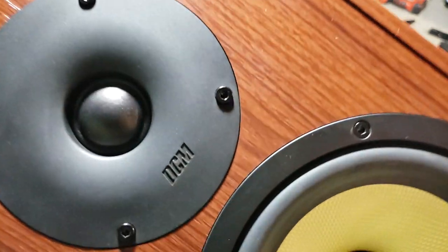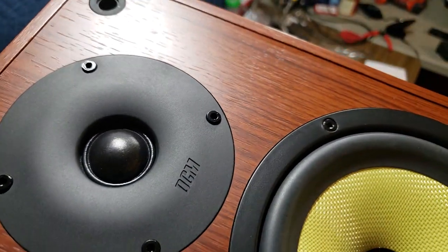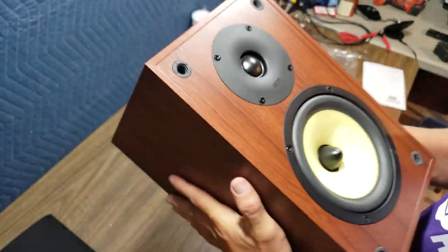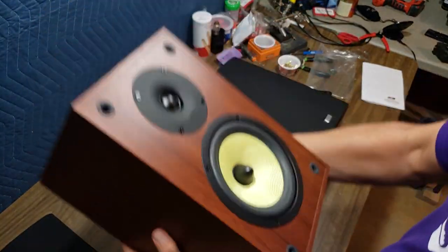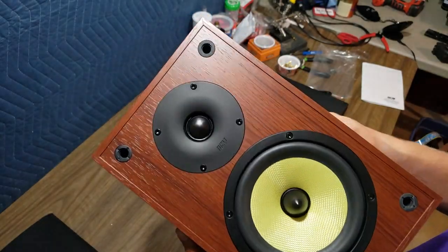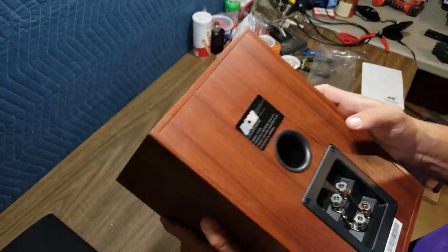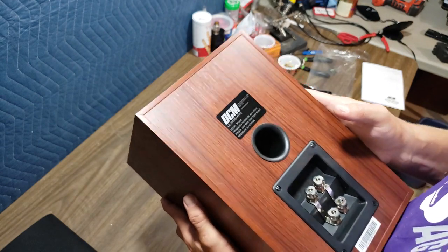Soft dome, one inch soft dome tweeter with a DCM logo stamped into the face plate. Got some good weight to them, I'll give them that. I believe this is supposed to be a cherry style finish. Oh, they are rear ported if you didn't notice already, so be careful about placing these too close to a wall.